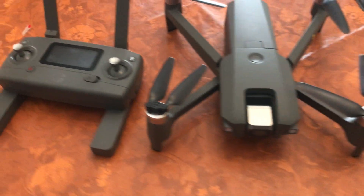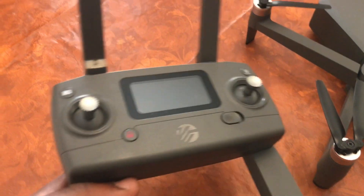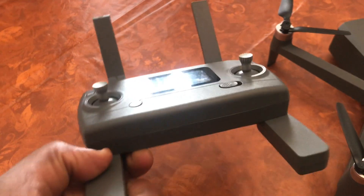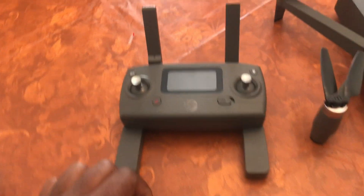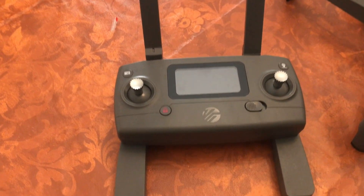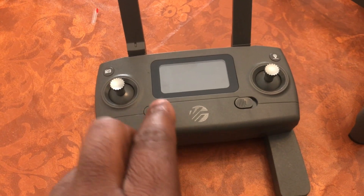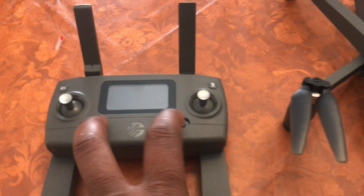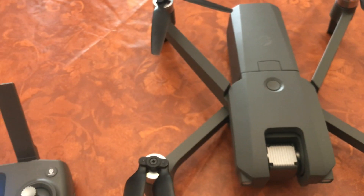Just look at this — it is looking really really great. Okay, let's get to business. To calibrate the gyroscope, you first have to turn the remote control on. To turn the remote control on, you hit the lock button in red, and then you push the right switch to the right. So you press this one and while pressing it, you push this other button to the right — press and push — and then it turns on. You can see the battery level is empty because the drone hasn't been turned on yet.